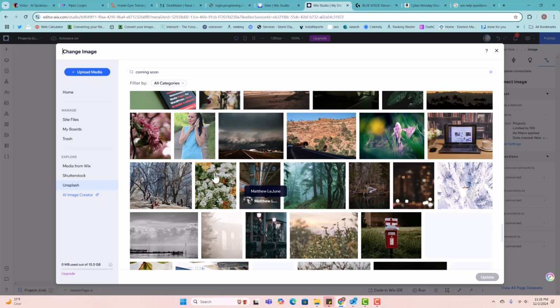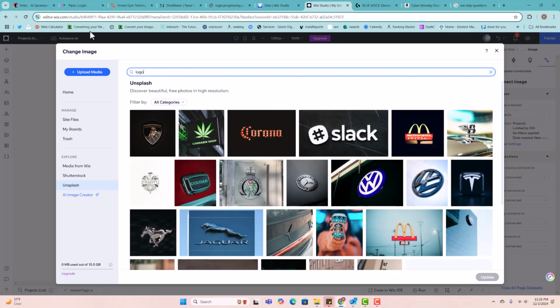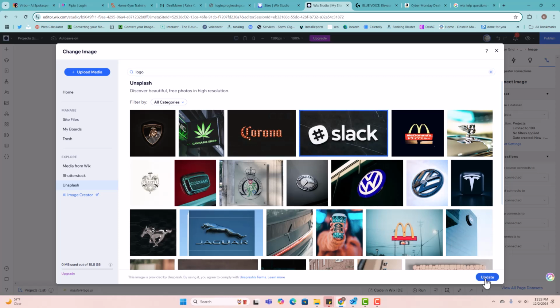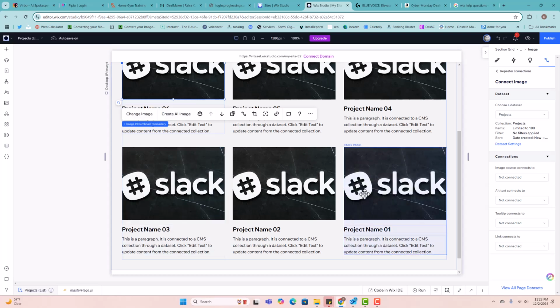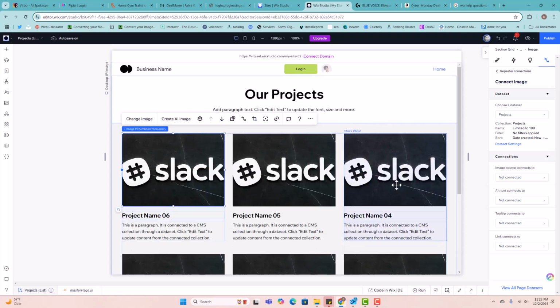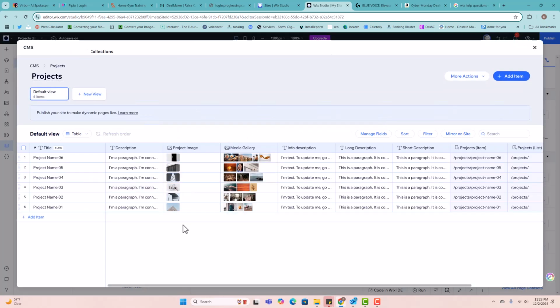Or you can also add a logo. So let's just do logo. And let's just say you use something like this, right? So all your images will be with this logo unless there's an item in the collection. So if we go back, we're just gonna delete this, for example.